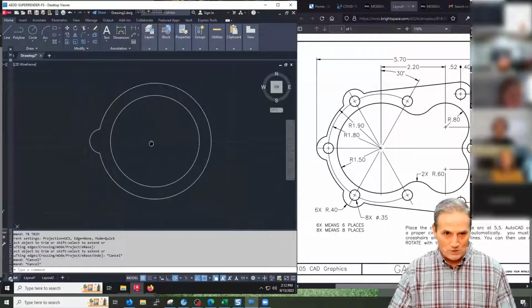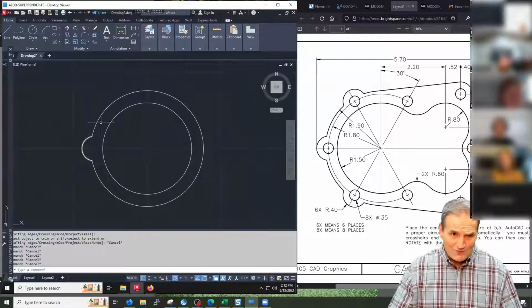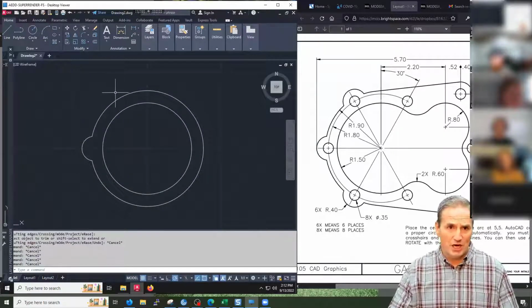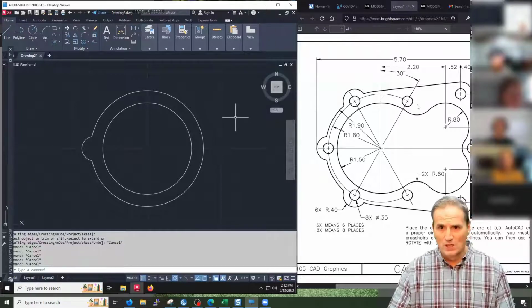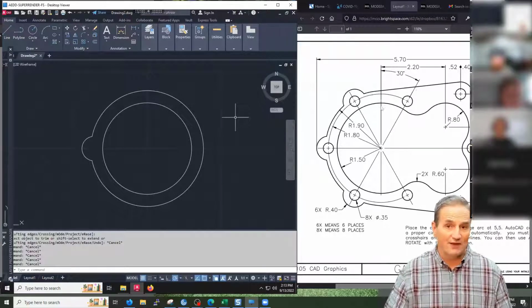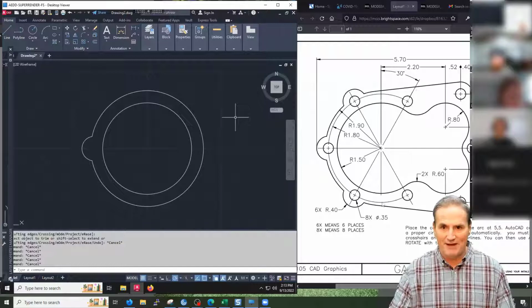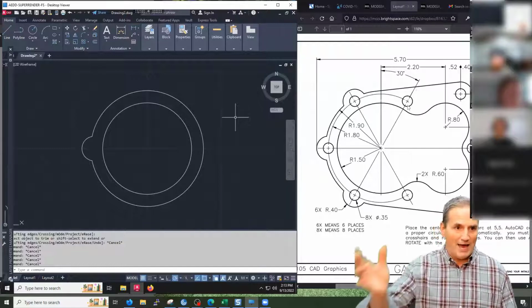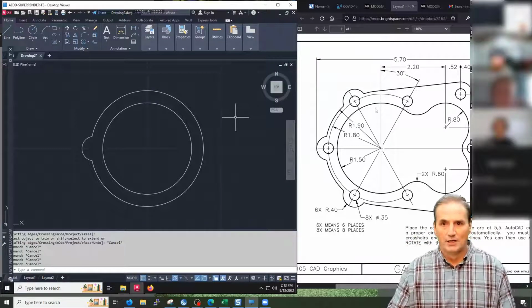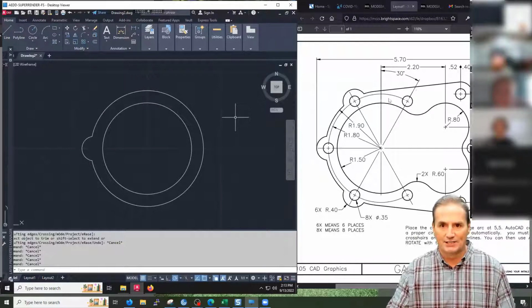Good. Okay, so I need another copy of this. So I need a copy up here. Let's see. There's 30 degrees between 90 and this circle, which tells me there's 30 degrees between 90 and this circle. How do I know? Well, it doesn't tell me that's not the case. And I see that this is, in fact, a polar array or a pattern that goes in a circle, right? So then there has to be 60 degrees between two of them. And that means there's 60 degrees between these two arcs.